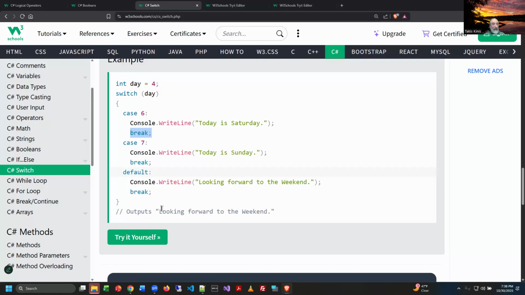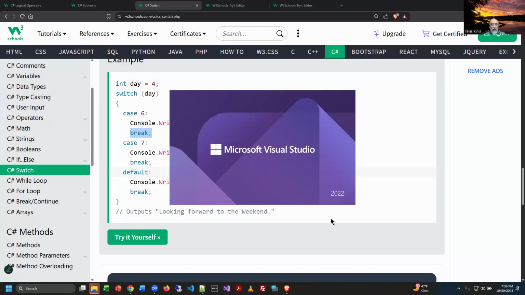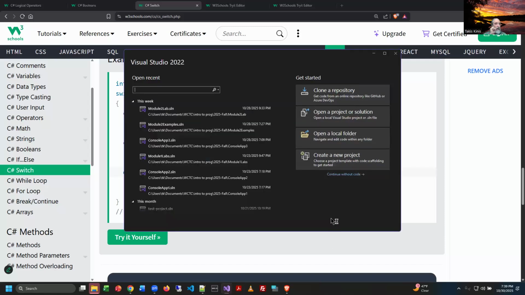All right. So what I'd like to do as an example, and I'm going to include this as part of the lecture, so I'm not going to publish this as a separate assignment solution, is look at our lab assignment and re-engineer it to use a switch statement. Remember the one where we converted teaspoons and cups and quarts and all that stuff? Remember that program? So I'm going to bring up Visual Studio here, and I'm going to do a new project.